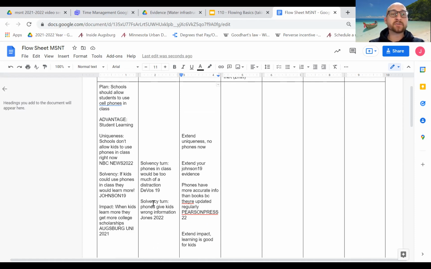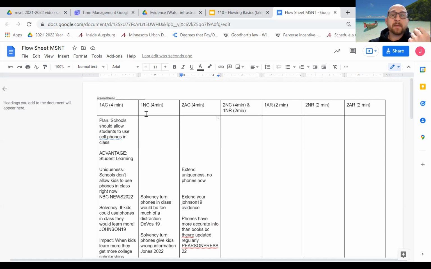So you want to make sure you're writing down your opponent's arguments and actually responding to what they say. So that's what flowing is. The next video is how to make a flow sheet that actually looks like this using a regular sheet of paper. So make sure you watch that so you can do this in your debates, and make sure you flow in every single debate, because flowing is super important and it's the key to actually winning debates and doing well in the debates so that you're actually answering the opponent's arguments.